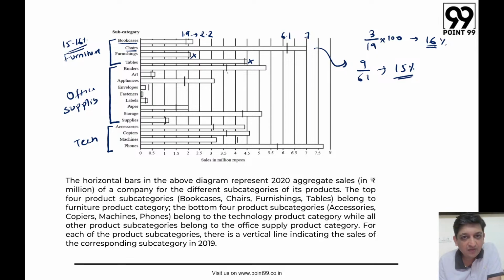अभी ऑफिस सप्लाईज अगर देखते हैं, so in terms of office supplies, if you look at it, बाइंडर्स जो थे ना, they have grown by some amount. Let's try to remove the outliers for sure. यहाँ पे तो डीग्रोथ है. यहाँ पे if you look at it, it has grown by, I don't know, I mean both the 19 and 20 numbers. 19 basically looks half of 20, right, in this case. So this should ideally be, I don't know, looks like 100% in this case. मतलब 0.05 का 0.1 हो गया होगा because it's bang in the center. यहाँ पे if you look at it, it is slightly towards the right, which means that 2020 has not gone far ahead of 2019. ये वाले केस में भी अगर देखेंगे तो यहाँ पे 3:1 का पार्ट है. सो this looks to be the maximum.